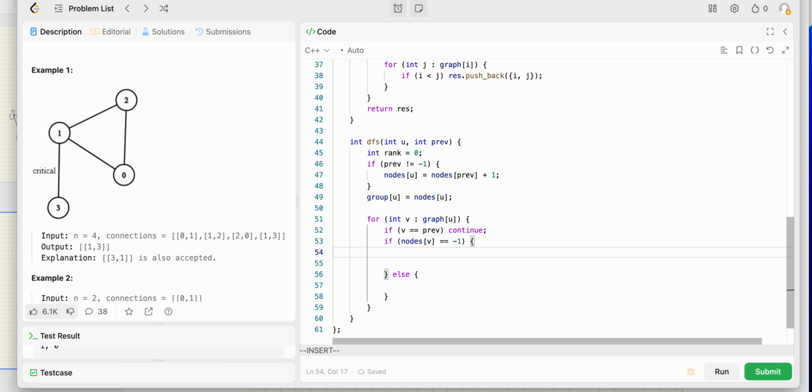If it's -1, then we can do the DFS on this node, right? So it's DFS on v with u as its parent.